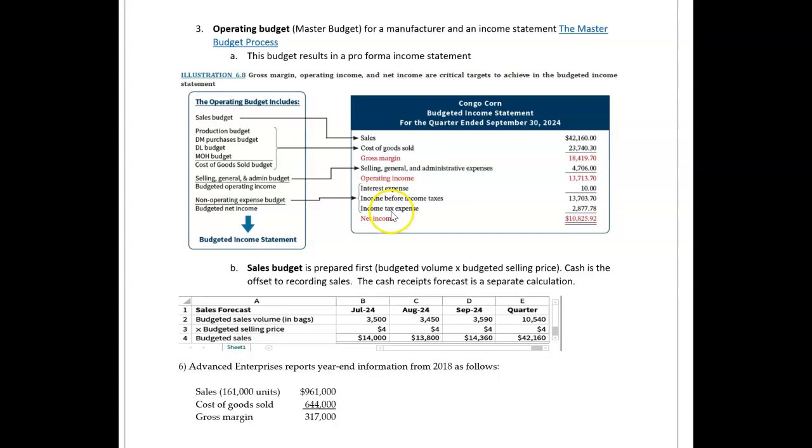You guys should all know this, that after operating income, we've got interest expense or interest revenue. Okay, in other words, non-operating revenue. That's what it is. Everything above that has to do with operations, and everything below is all the weird stuff. So we've got interest expense, interest revenue, that's all there. Income before income taxes, less income tax expense, is net income.